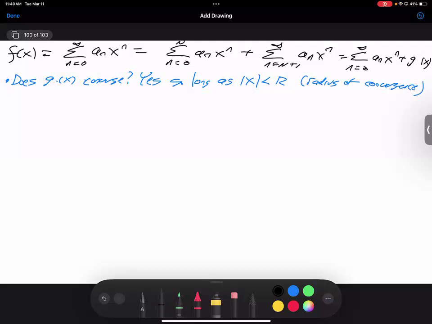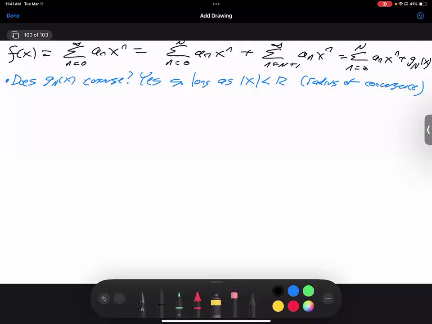What can you tell me about the size of G_N of x? Wait, did you mean at the very end? Oh, sorry, no, not 0. It's from N plus 1. Oh, no, that was fine, 0 to capital N, right? Yes, sorry, this should be 0 to N. Thank you. I'm just calling the second part G_N of x. So we're just taking the tail, calling it G capital N of x.